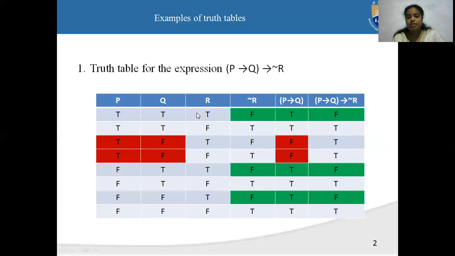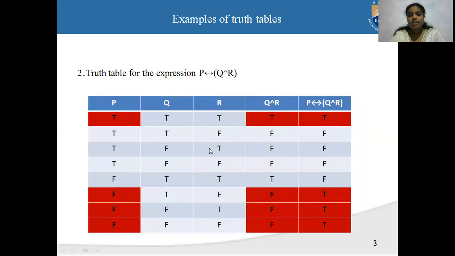You just have to observe the rule and apply it to evaluate this expression. This is one of the basic examples for evaluation of a truth table. Next, observe one more expression here: P biimplies Q and R. How many propositions do you have to observe here? Three propositions, so we have to take 8 values, that is common.